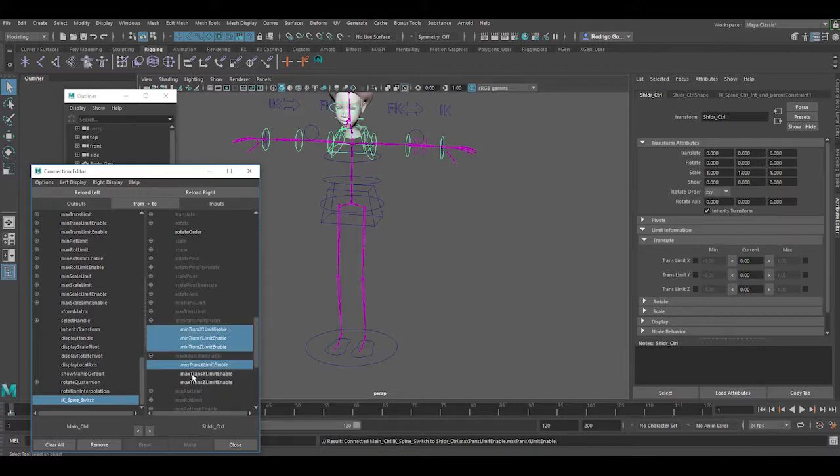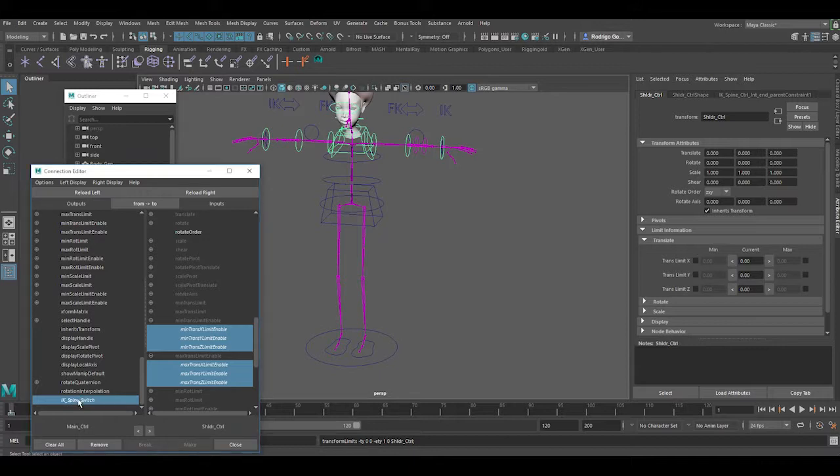So whenever the switch is 0, there won't be limits on that thing. Whenever the switch is 1, the limit will be turned on, so this way this object won't be able to move. And in that way, I'm going to just say, okay, the limits that I want this thing to be on is 0, meaning it won't move, and I'm just going to turn them on.